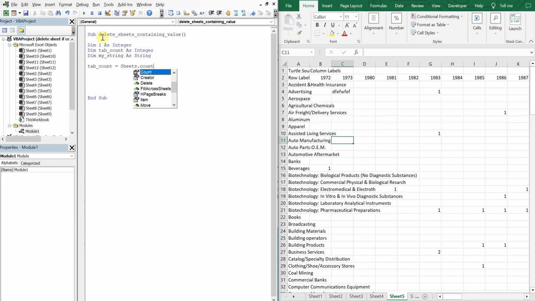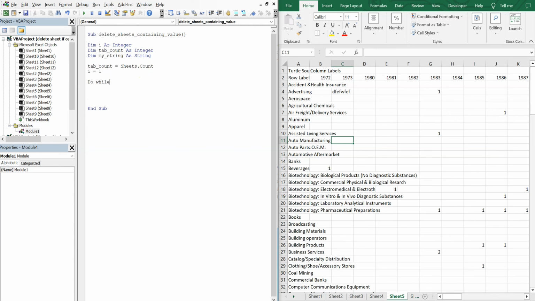And what sheets count does is it gives you the number of sheets in your workbook. So at this point, if you see here on the left, there's 12 sheets, so tab count will be 12 at this point. And then we'll set I equal to 1.